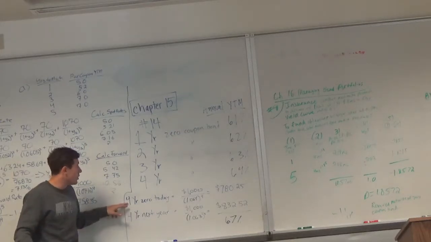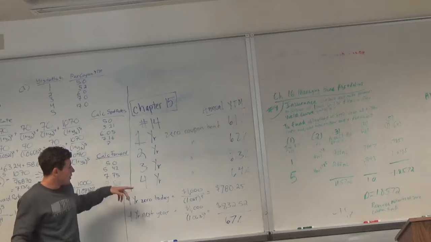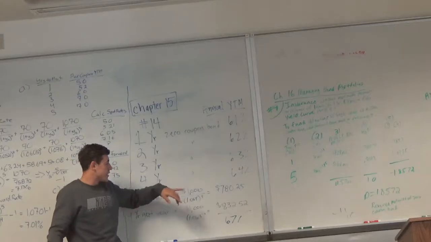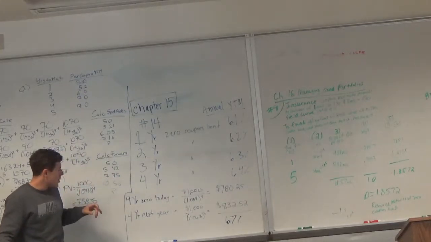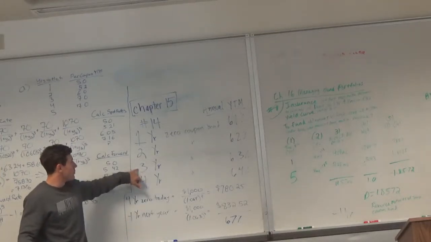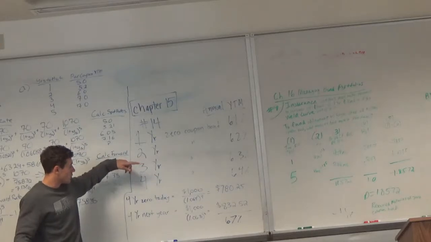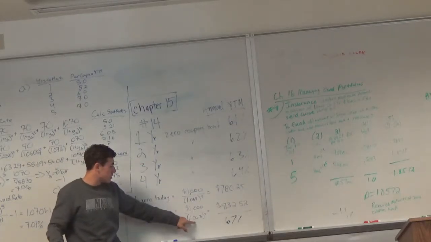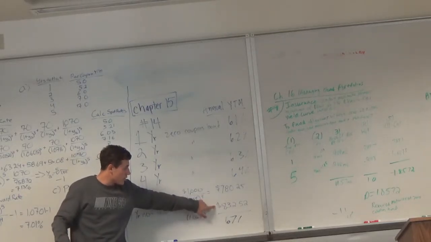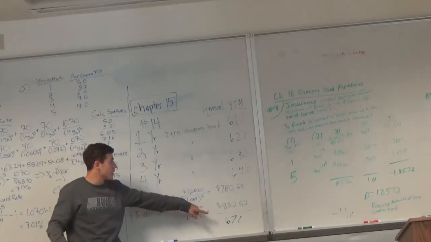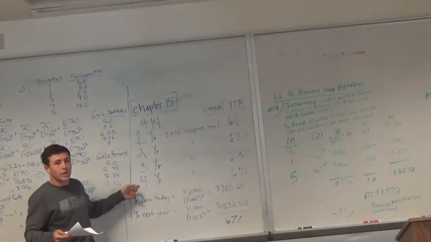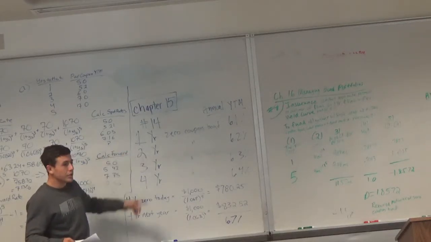And so you look at the 4 year zero coupon bond today, figure out how much it's worth: 1,000 divided by 1.064 to the fourth, you get 780.25. And then the 4 year next year is now a 3 year zero coupon bond yield to maturity. So instead of using the 1.064, use the 1.063, raise it to the third power, gives you what it's worth. The price difference is 6.7%, and because that's greater than the 6.1, you'd rather invest into the 4 year bond for a higher 1 year return rather than the 1 year.